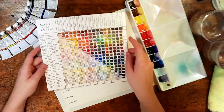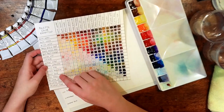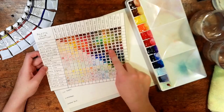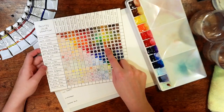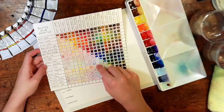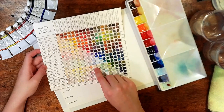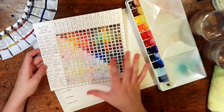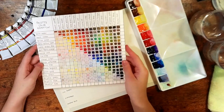If you notice, there are two places where two different colors meet. So for instance, if I have Windsor red with green gold, I get this brown, this light brown here. And then it also meets, if I come over to Windsor red and go down to green gold, there is a watered down version of this same color. So you get a good idea of the full range of strengths that you can get from your pigments.